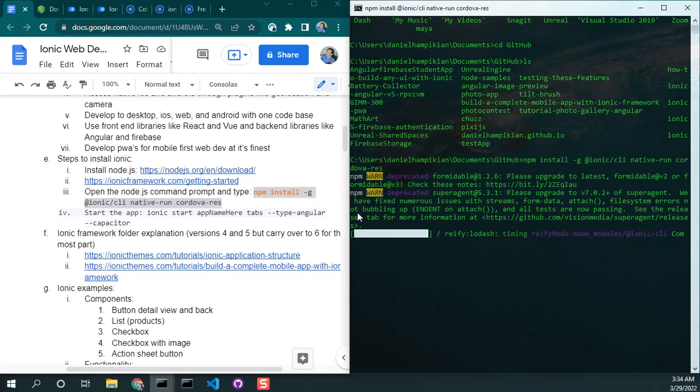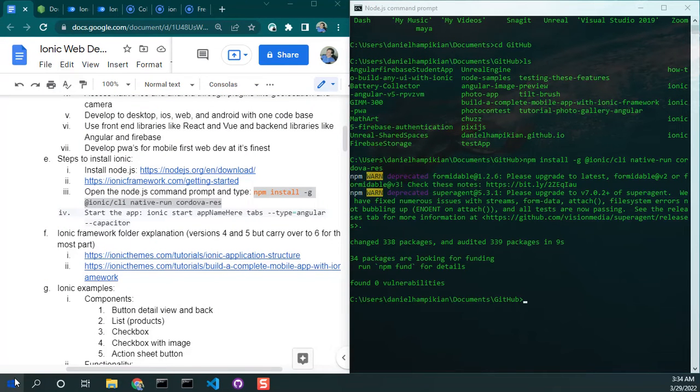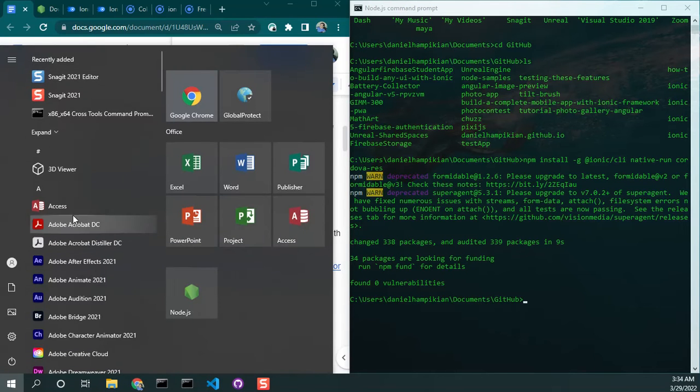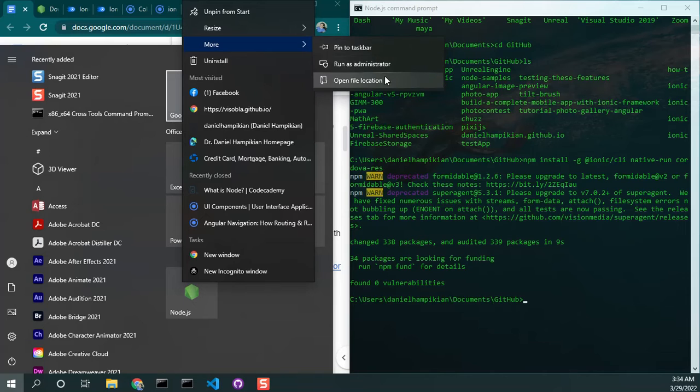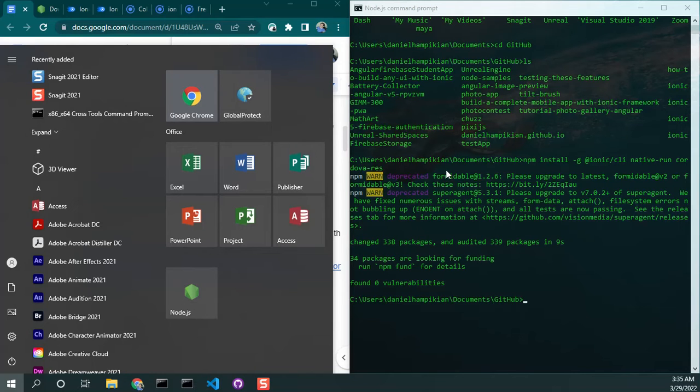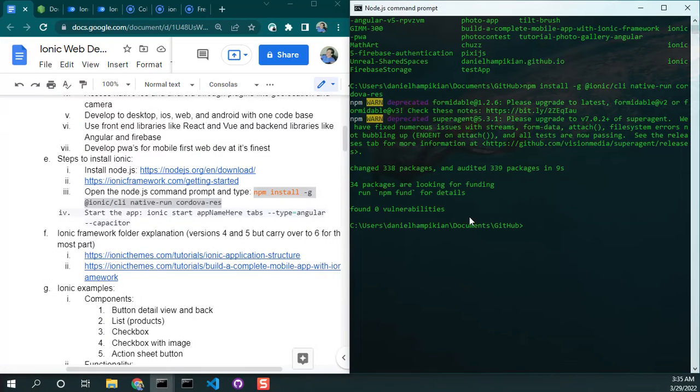If you see some permission errors here, you might want to open your Node.js command prompt as an administrator. To open something with administrative privileges, let's say I wanted to do it with Google Chrome here, you would right click on it, and if it doesn't show up right here, look for more and then run as an administrator, and you might have to put your password or something in there. So if you get privilege-based errors, and not warnings but errors, and it seems like it did not install anything after you type this command, that's probably what you'll want to do. That'll solve your problem 99% of the time.